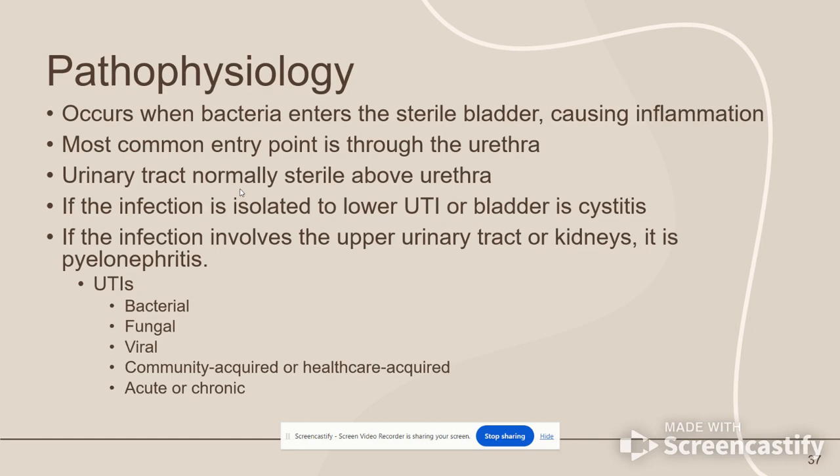Again, females are at higher risk for developing UTI because of their short urethra and its close proximity to the vagina and the rectum. It allows vaginal and rectal flora to migrate to the urethra, causing a UTI. Male individuals are typically, again, less likely because of their longer urethra. It deters migration of bacteria to the bladder, unless they are older adults who have hypertrophy of the prostate. Because of that, it can cause them to have a higher incidence.